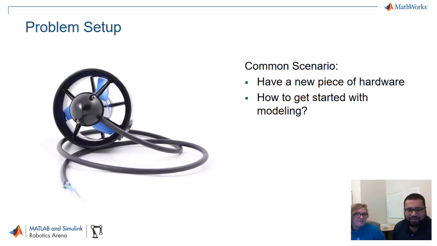Just to add to what Kris was talking about, the component that we're going to be modeling today, and again, we're using this only as an example, is the Blue Robotics T200 thruster. And this is a thruster that's commonly used in maritime competitions. You've got competitions like RoboSub and RoboBoat, and these thrusters are pretty common in those competitions. And Blue Robotics was kind enough to help provide us with a data set that we could use, and we're grateful for that. Yeah, I'm looking forward to playing around with that.